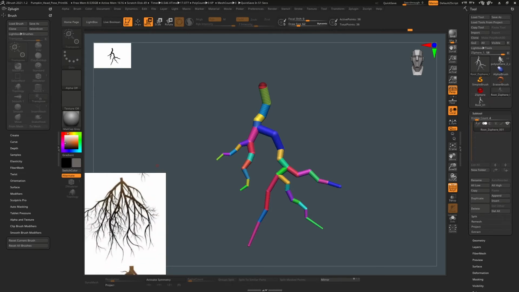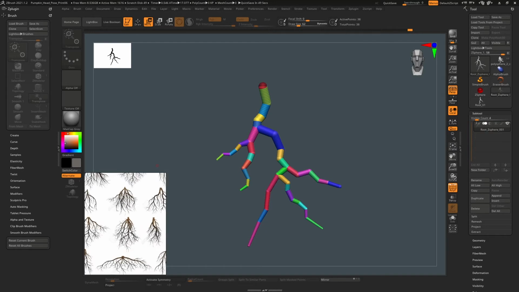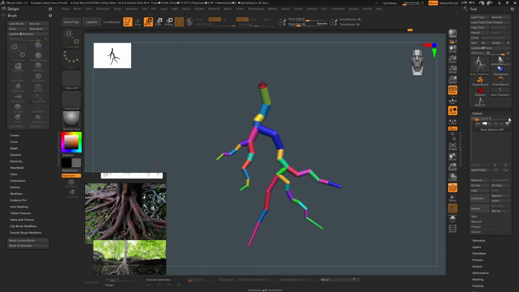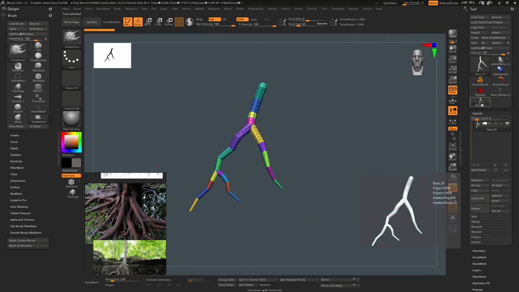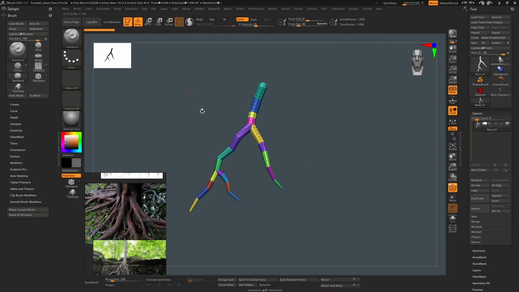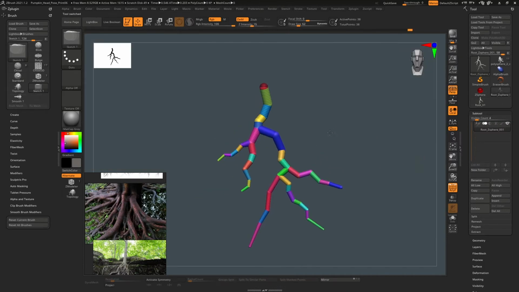This is very detailed, but that's not what we're going to go for. We could actually branch off another one. And so if I jump in here and I want to root it off, then that'll be something to do, but it's not what we need. We're going to go ahead and get this going. There's another brush.